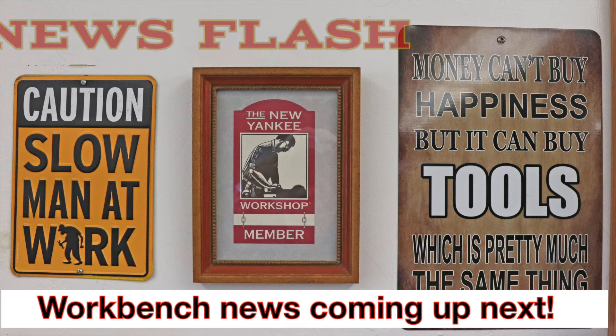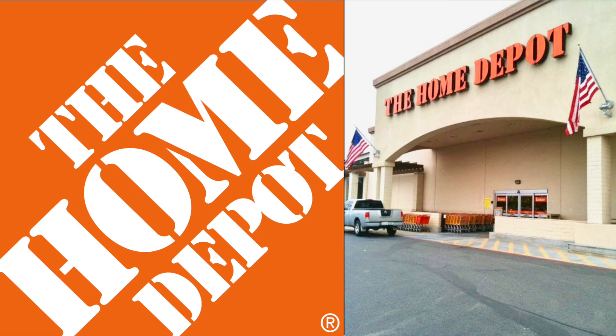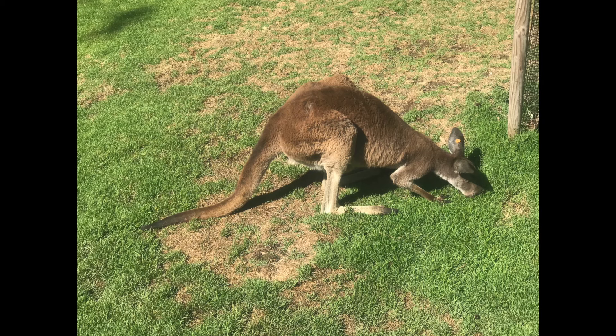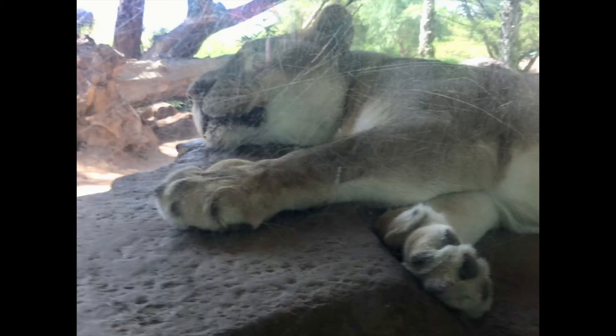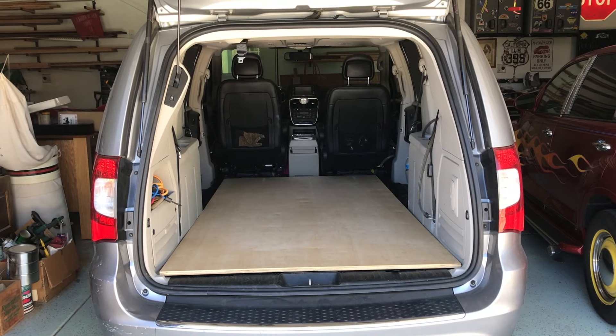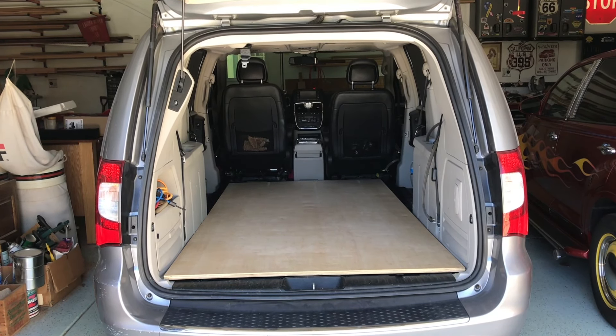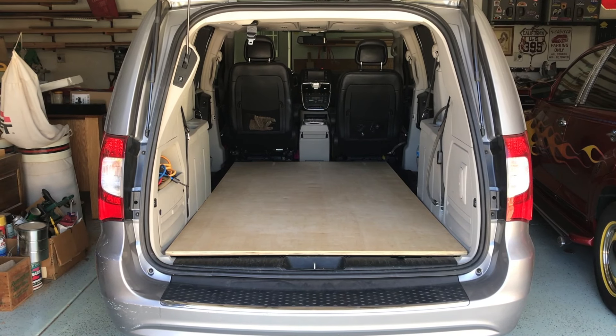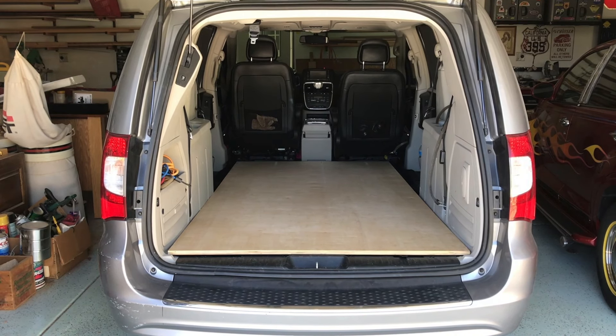I just need to get out and buy that sheet of plywood. I went to my local Home Depot but they didn't have the PureBond pine plywood I was looking for. The next day, Pam and I went to the San Diego Zoo Safari Park — saw the kangaroos and the lionesses up close. On the way home, a full 4x8 piece of plywood fit into the back of our van. The Home Depot we stopped at on the way home didn't have the pine either, but they did have some beautiful birch that someone had ordered and decided not to buy. So I ended up with much better wood than expected — it has a lot more plies than the pine and is much better quality for less money.